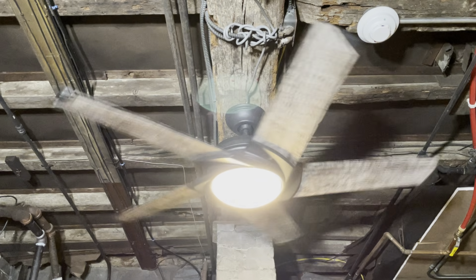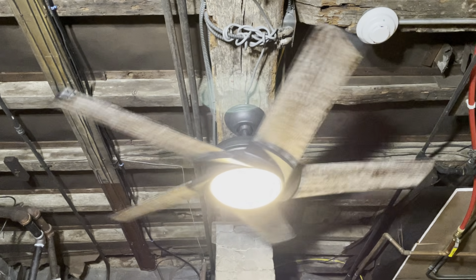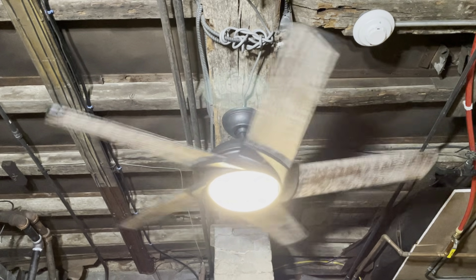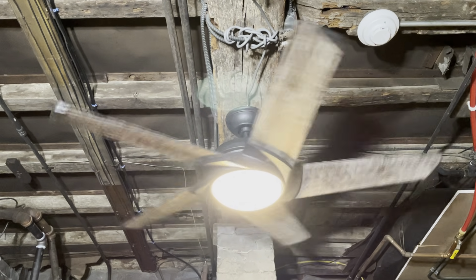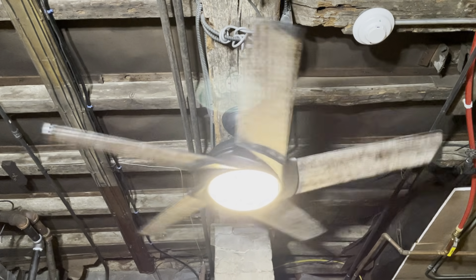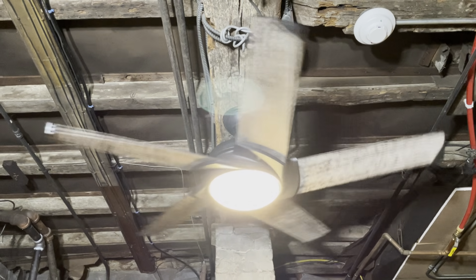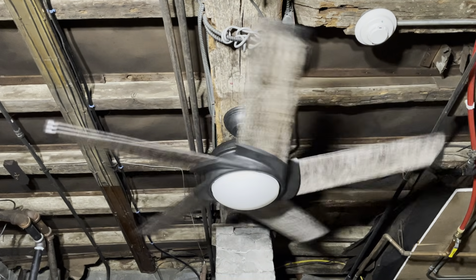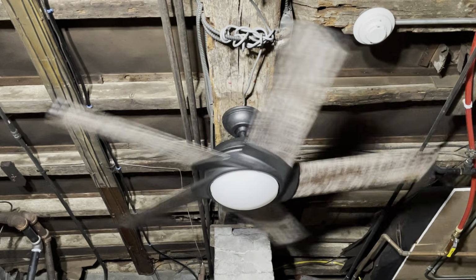It's just I wouldn't want to put something this valuable price-wise, and something I've been wanting to get for a while, at a house that I wouldn't be able to enjoy it too much. Hence why I got the XTR Panama to put over there. This is something I want to install when I get my own house or my own place in the future. All right, now move up to speed 2.